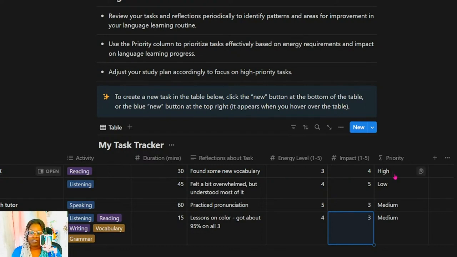So you want to do this first, and then you might move into the Lingo Deer lessons if you have more of them. And then finally, podcast listening had a high impact, but also took a lot more of your energy. It's low priority. So that's something that you can do on your level of best. If you've heard me talk about levels of expectation, good, better, and best, then that would be your level of best, where if you have some extra time, you're going to do this last part.